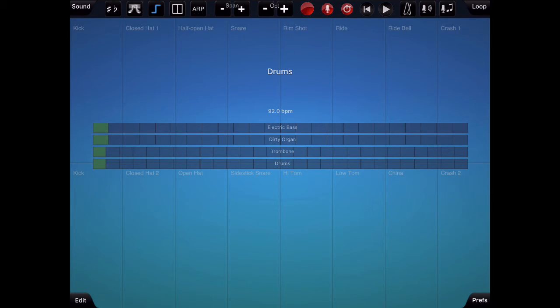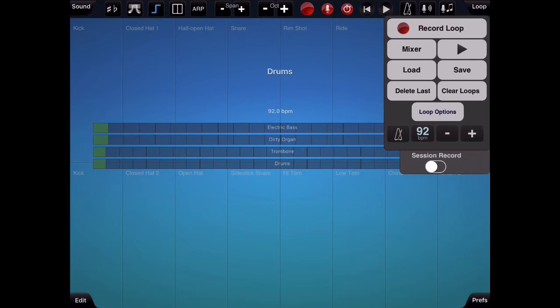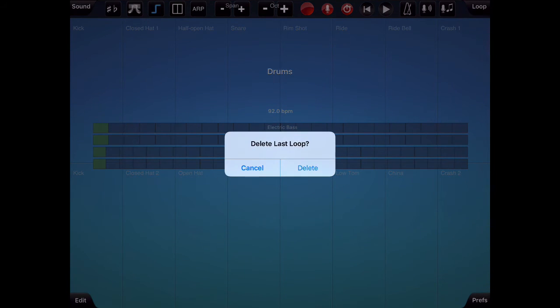And this didn't line up very well, so this will give you a good example of how to delete a loop or clear a loop. So you go into loops and you can delete the last or you can clear all of them. So let's delete the last one.